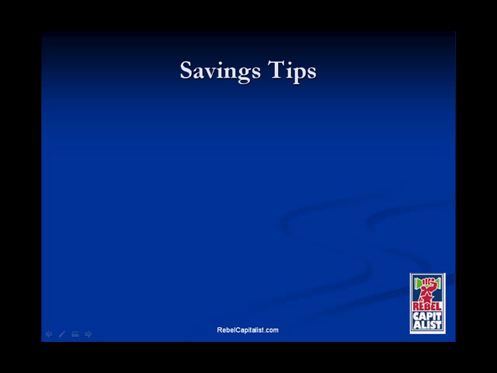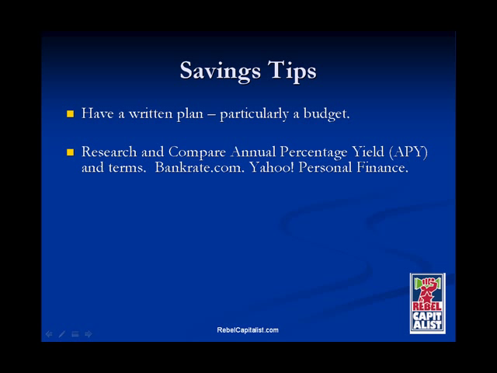So let's cover some savings tips. The first one, and probably the most important, is to have a written plan, particularly a budget. Next is to research and compare annual percentage yields and terms on the various savings options such as checking accounts, savings accounts, CDs, because they will differ between financial institutions. And a good place to start online is Bankrate.com and Yahoo Personal Finance.